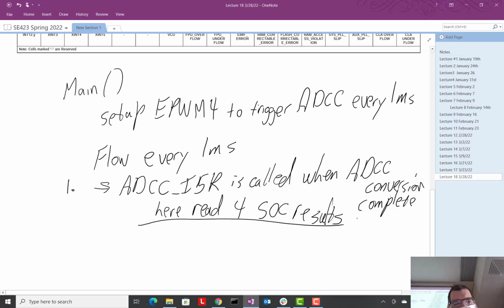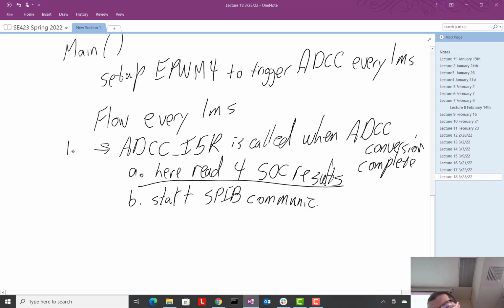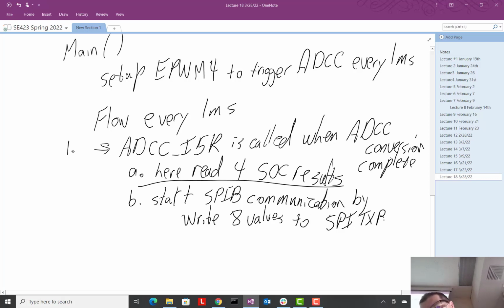But then in addition, we'll call this what happens inside, we start SPI B communication by writing 8 values to SPI TX buff, which is the SPI transmit FIFO, isn't it?